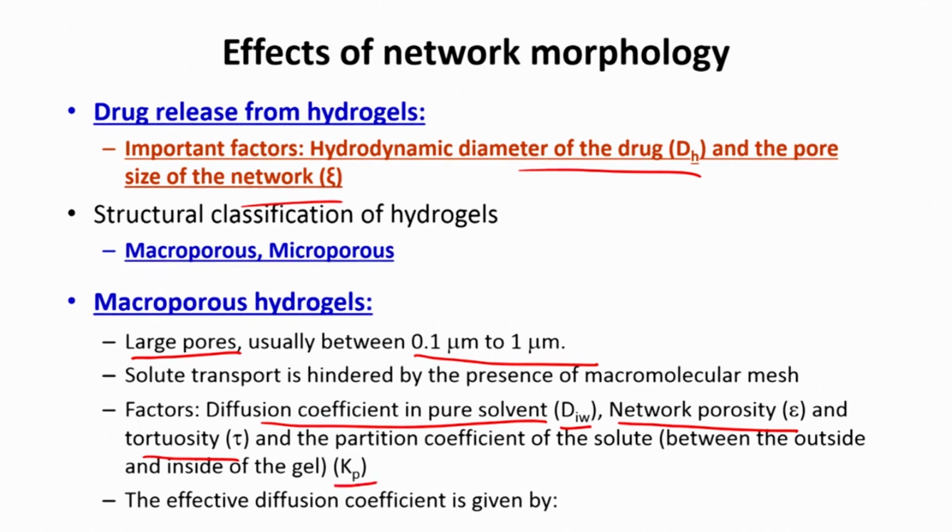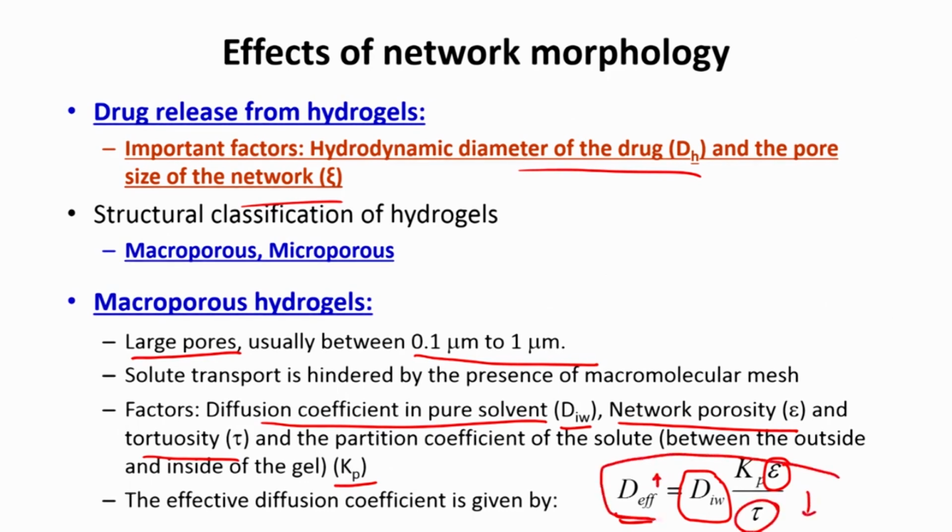Then we can use these terms to modify the equation that we just listed in the last slide. The way we will modify that is, we are saying the D is not constant. So the D effective gets multiplied by, first of all, the partition coefficient, with the D in the solvent, then the network porosity. The higher this is, the higher this term is, and the higher the tortuosity, the lower the D effective will be. So this essentially becomes the new D effective. Now this D effective is going to change locally if there are micro domains, but we will neglect that for now.